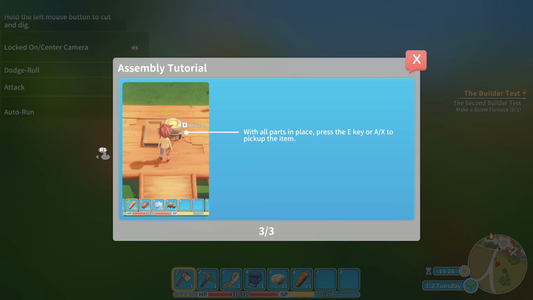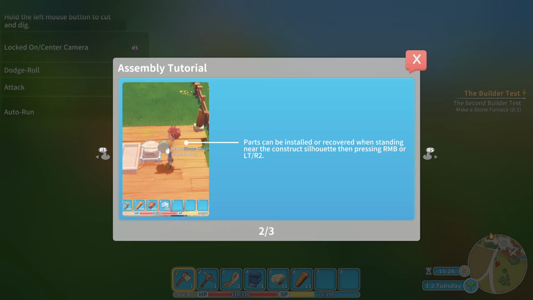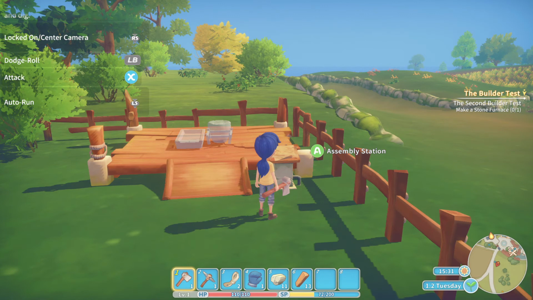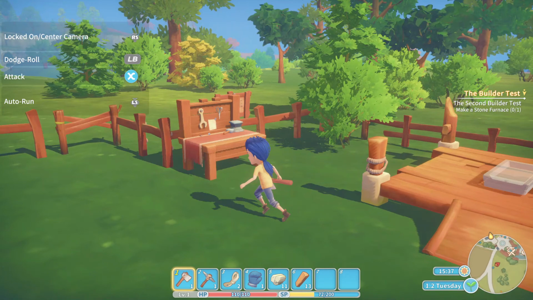Just one more time to make sure those of you who are reading this know how this works. I'll leave it up for a few extra minutes. Okay, now that we know how it works, let's see what we can do. We make our stone stools over here, if I remember correctly.